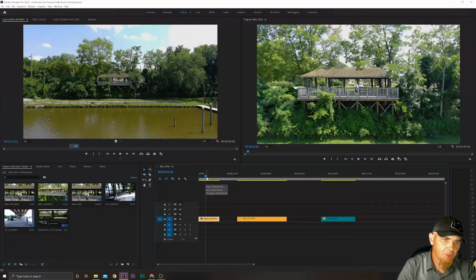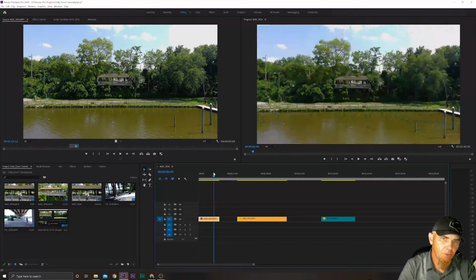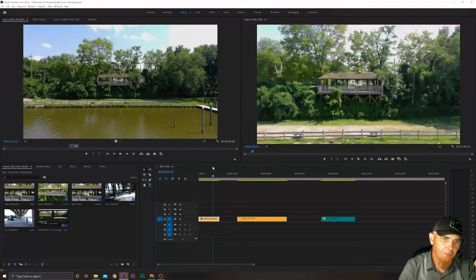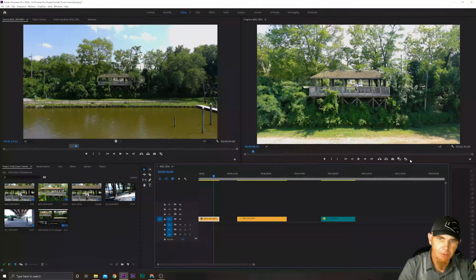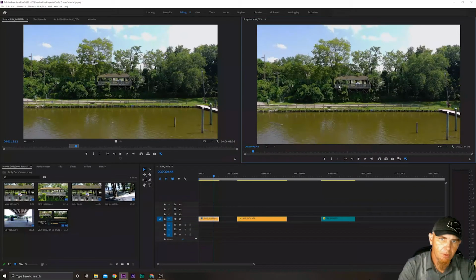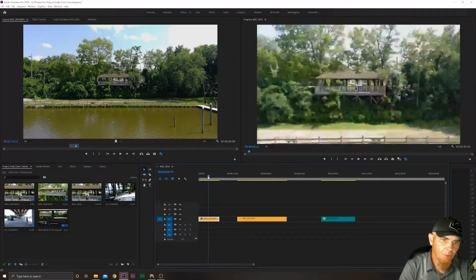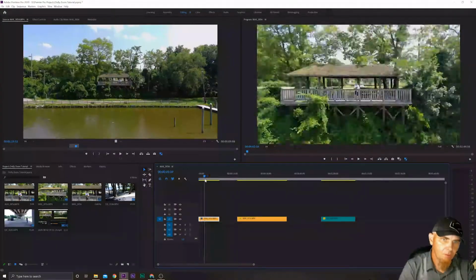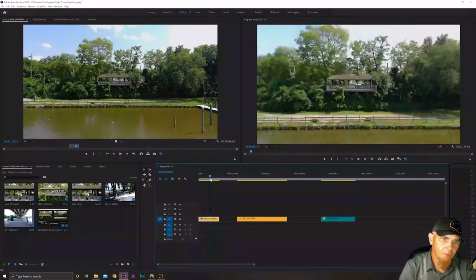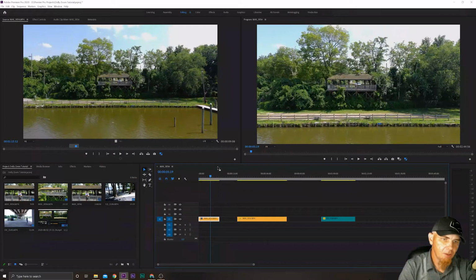And you'll see if I try to scrub through this 8K file, it's a little laggy. But as soon as I turn the proxies on, the video gets a little blurry. It doesn't look as good while you're editing, but once you export it, it will use the 8K file to render your output. So here you can see I can scrub through this 720p file a lot quicker and a lot smoother, and it just makes editing a lot easier.